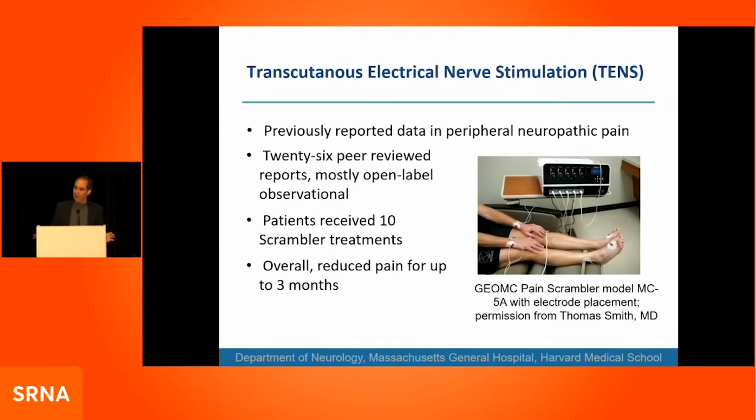Because what you're doing is you're stimulating the areas around what hurts. Because it turns out when you do that, the spinal cord suppresses other parts around it. The way that it was explained to me is, imagine you have a spider crawling on your arm, and you want to know exactly where that spider is so that you can whack it and kill it. So part of that spinal cord process is not just knowing exactly where you're feeling the spider, but then you suppress everything around it so that your localization gets really good. So you could take advantage of that suppression mechanism just by rubbing different parts, you're suppressing other parts around it. And that is essentially how this machine works. You're just delivering an electrical current that's the same as rubbing around the part that hurts.